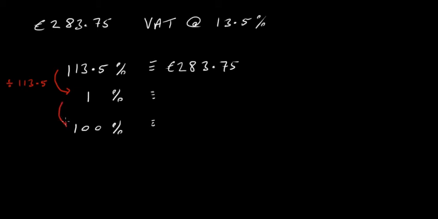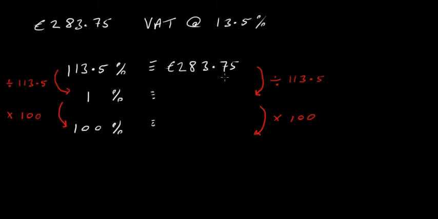So now let's go up to 100%. So how do you go from 1 up to 100? Well, you're just going to multiply 1 by 100. If you multiply 1 by 100, you'll get 100. So this is the procedure to go from 113.5% to 100%: go down to 1 and then go up to 100. And all we're going to do is exactly the same on the right hand side. So we're going to first of all divide this number here by 113.5, and then we're going to multiply by 100. So let's see what happens when we do that.